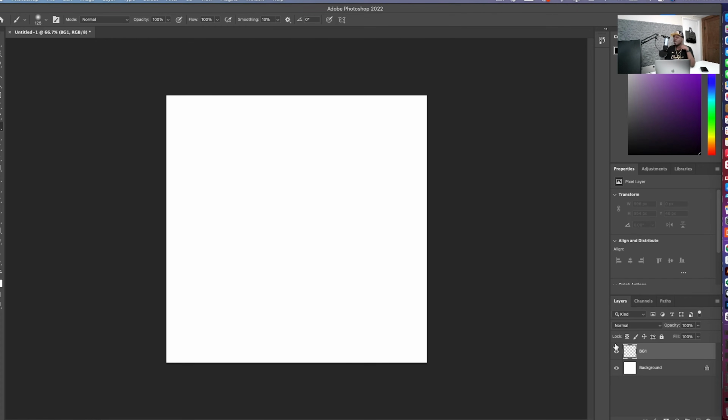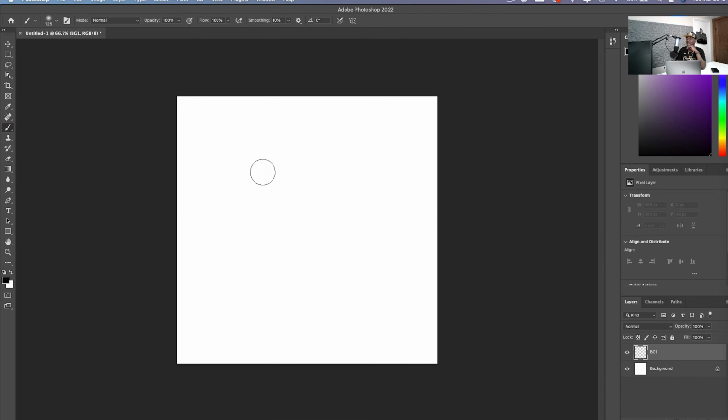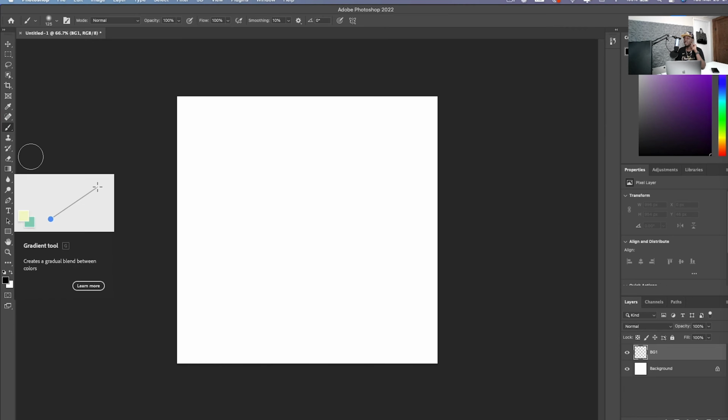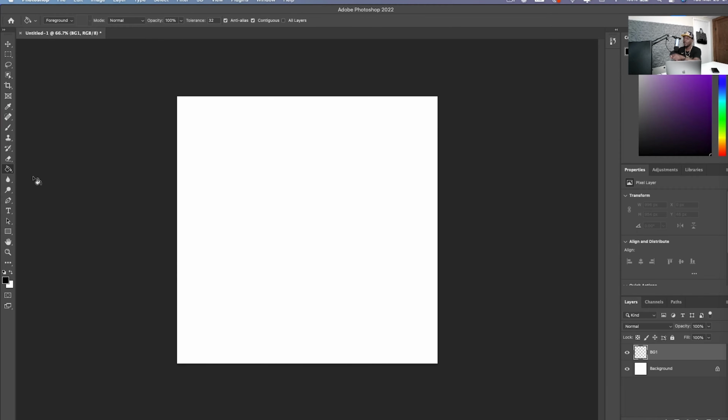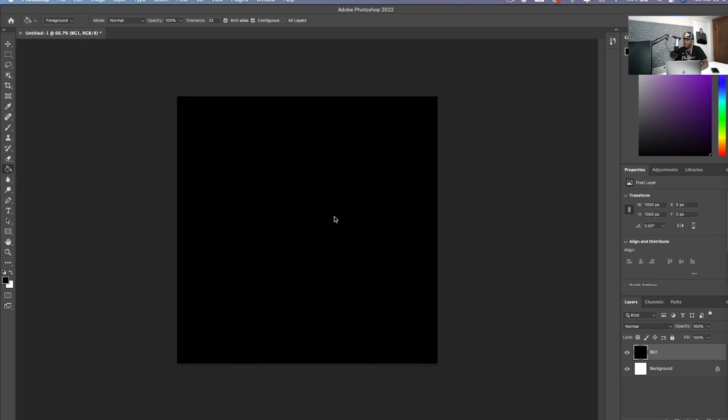All right, so that's pretty much just a brief breakdown of how layers are gonna work and how all these different layers are gonna play a factor for you, all right? So first, your background, you're gonna come over here to where you kind of see this gradient tool. If you don't see this, then you're gonna see the paint bucket tool, which is what we actually want, right? And this paint bucket tool, pretty much on that new layer, fills it in.